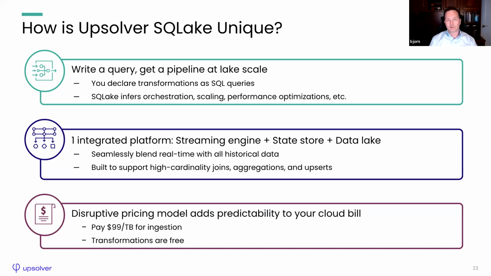And the last one was to answer the last question on the previous slide, which is, what are vendors doing to make these things more predictable in terms of cost and ROI? Jason alluded to this a little in the beginning, but we moved to $99 a terabyte of data ingested.